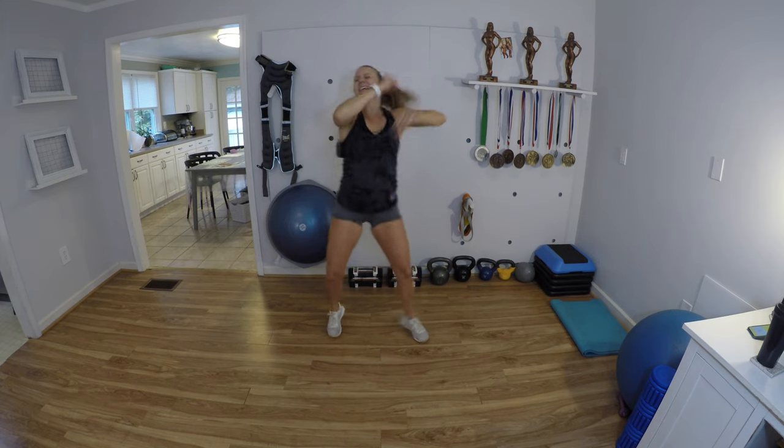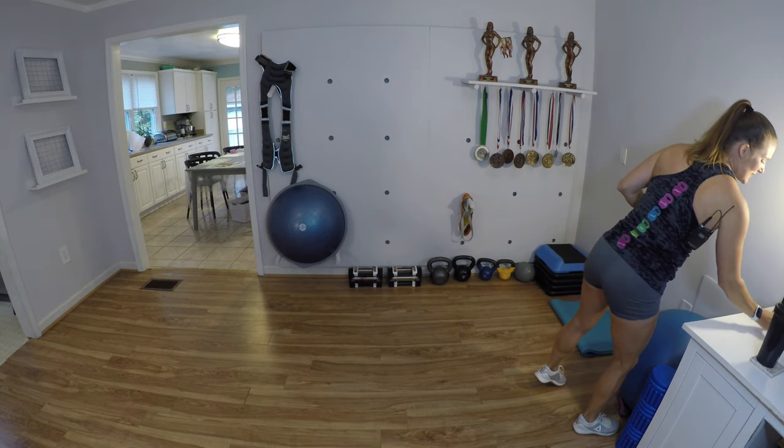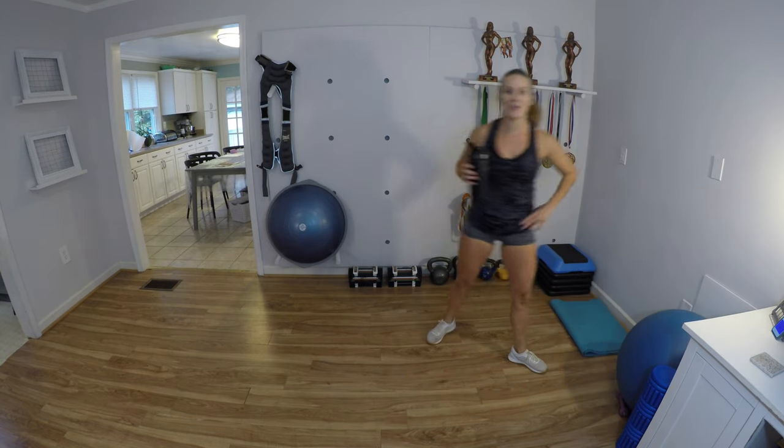Switch sides. Arm go the other way. Oh, come on. Woo. All right, almost there. Keep stretching those arms. I know they're getting tired. Keep those elbows up. Abs in. You're just bouncing back and forth. Little boxer shuffle here. As you do that pretend speed bag, go, go, go, go, go. Come on. Woo. Quick sip of water. You're doing amazing. We're halfway through. 6 exercises down. 6 more to go.